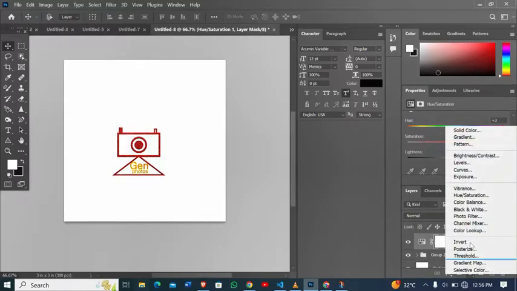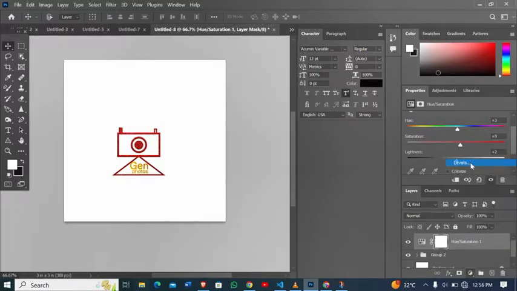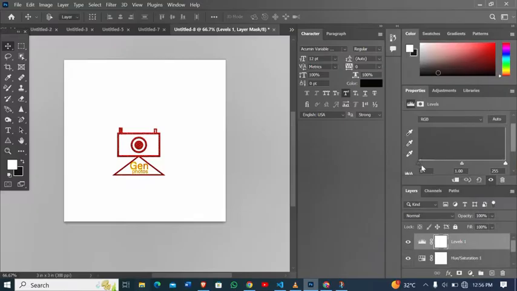So the next thing is we can also add some levels to it. So let's add small levels. Let's adjust it to get the desired color. So that's how it works.